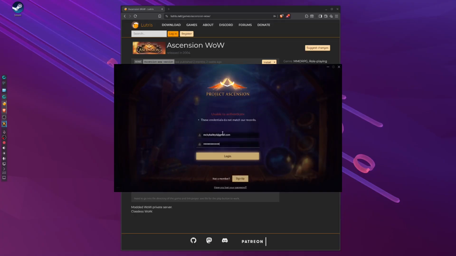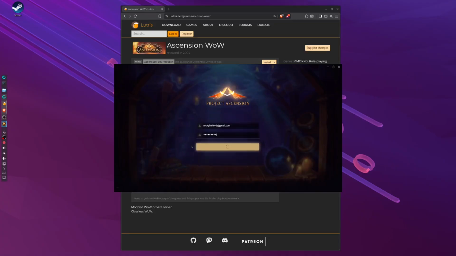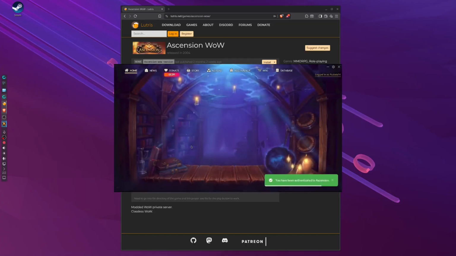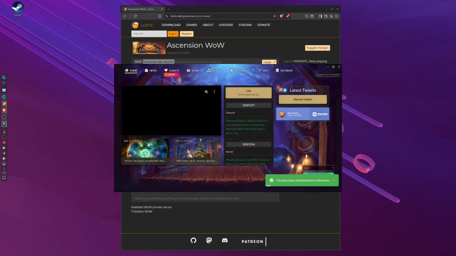I think that's my right password. Nope, that wasn't the right password. Hang on. What happened if I knew my right password? Ascension GG. Oh, it's that one. What was the other one? They'll probably ask me for my thing. Oh no, it's already in. Sweet, because it remembers my IP.